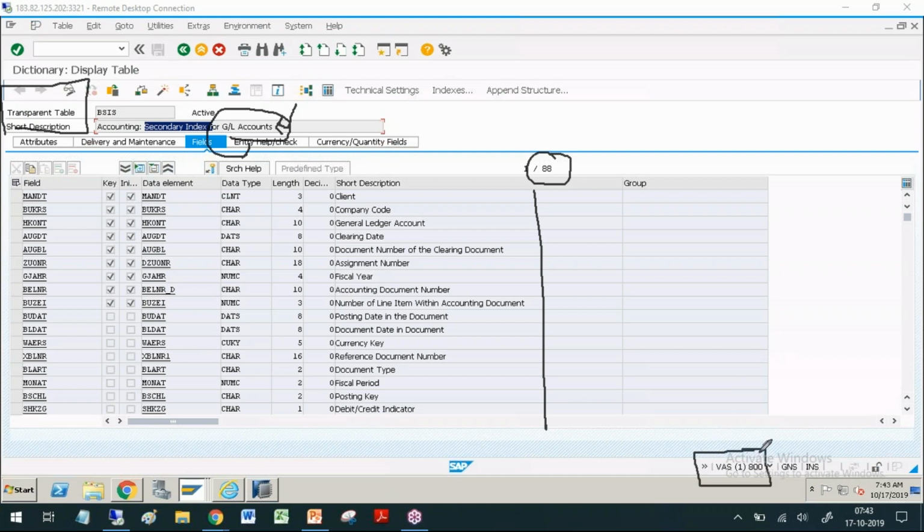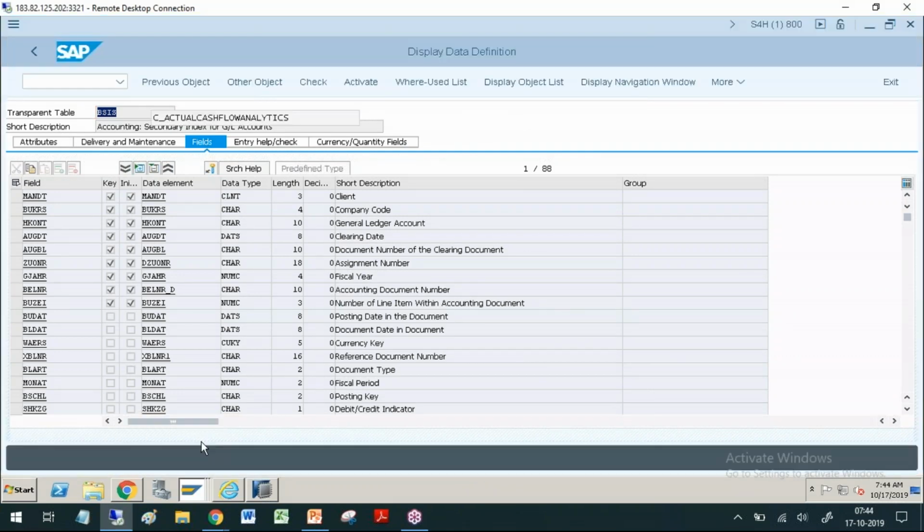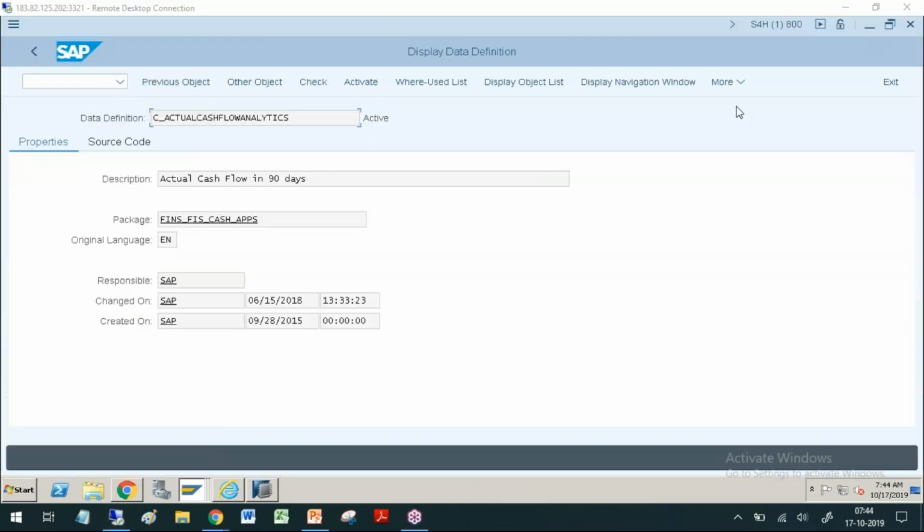In the ERP system, we are using this is our classic ECC 6 EHP 7. Before migration. After migration, the same table, which is BSIS, will no longer be a table. Here it is a table because this is our classic ERP, and then of course you can append structure, you can work with all of these. It's a physical table. You can see the content as well. BSIS is a physical table in finance, in ERP, before migration.